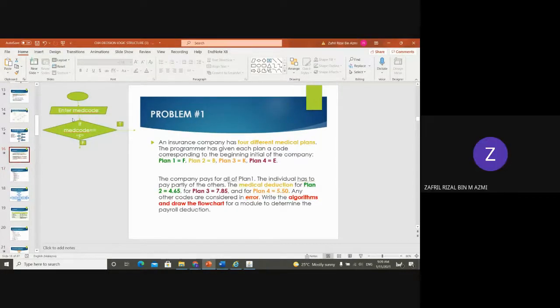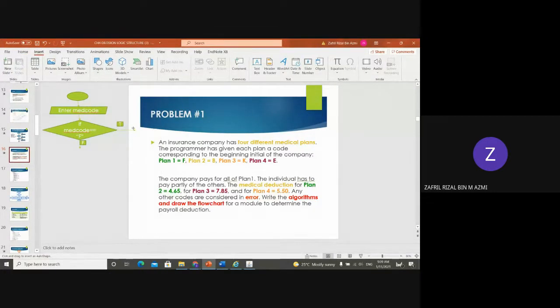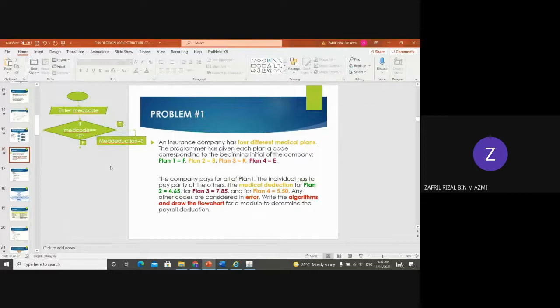Mat deduction equal to 0. Okay. If it is false, what happens?